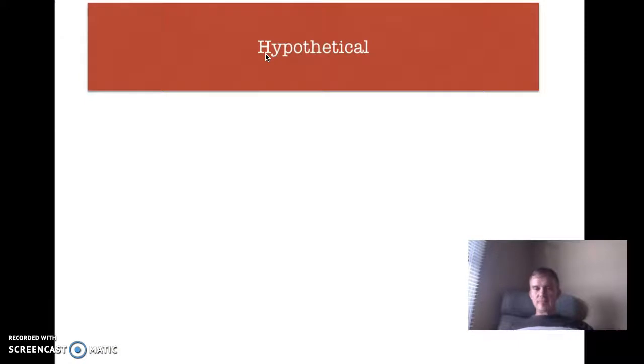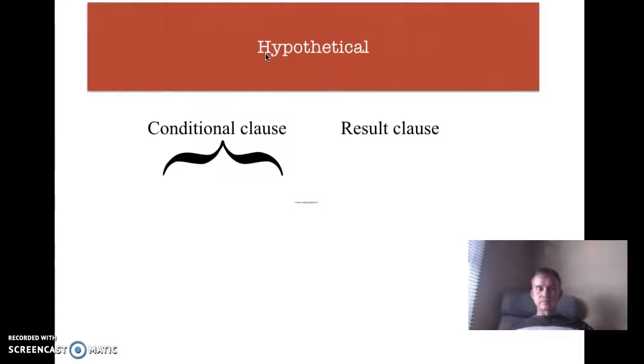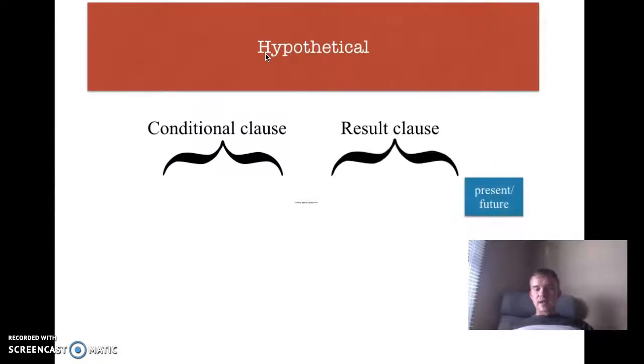Okay, let's move on to hypothetical. So factual is very likely, hypothetical is either counterfactual, not true, or very unlikely. Again, we have a conditional clause and we have a result clause. For this, it's going to be future or present. So again, we have if. Again, they're not always if, but in this case, we have if. If it's hypothetical, we use the past. And then we have a modal plus base. In this case, we use a different modal.